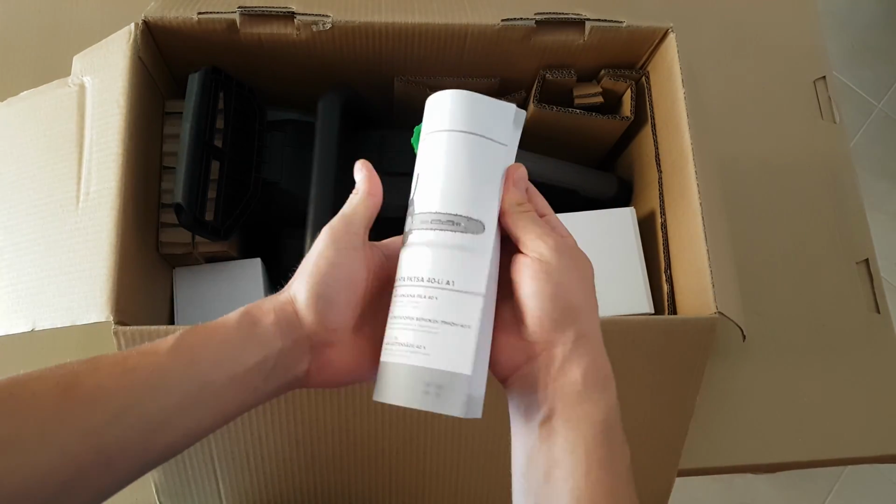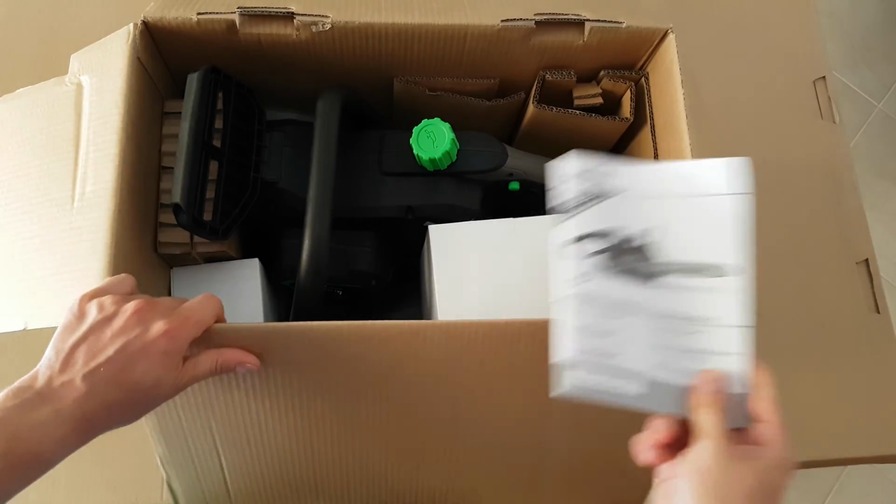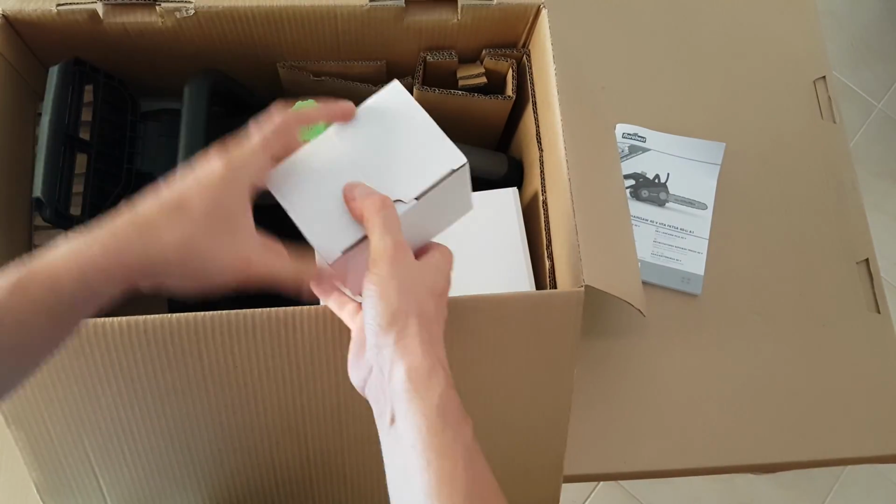Well, we are going to see some manuals. If you want to read it, it's your choice. Accessories.